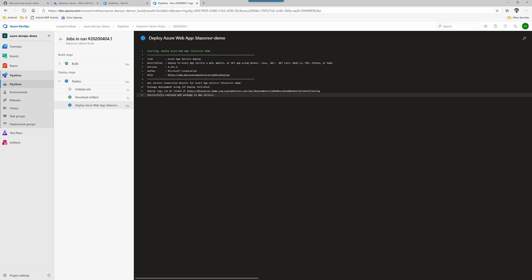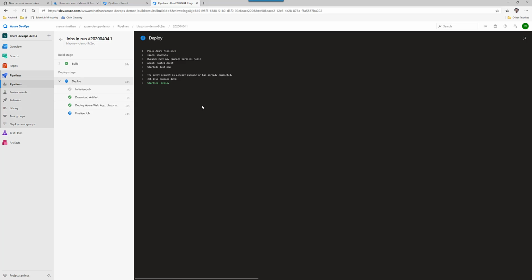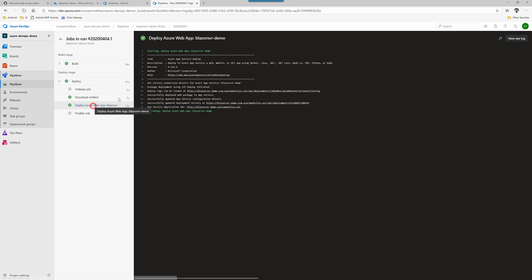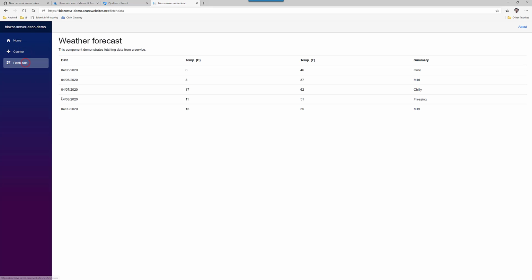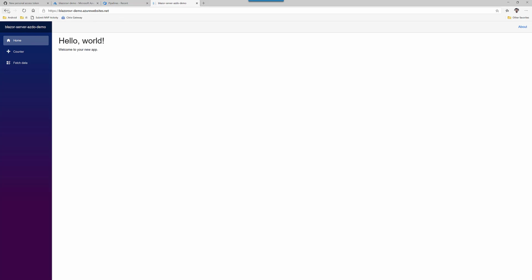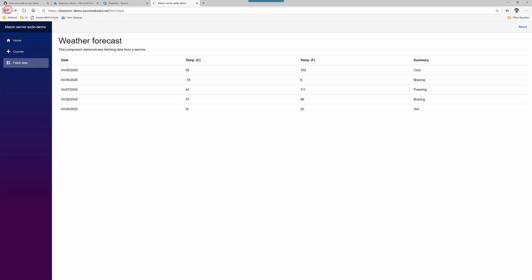Okay, so it says you successfully deployed the web package to app service, and it should also give the Azure Web App link for us to browse it. Successfully updated the app service configuration details. And the app service is available at this particular location now. So I can click on that, and it's open here. That's the application we already saw on our local machine. The same thing is now deployed into the Azure Web App via this extension.